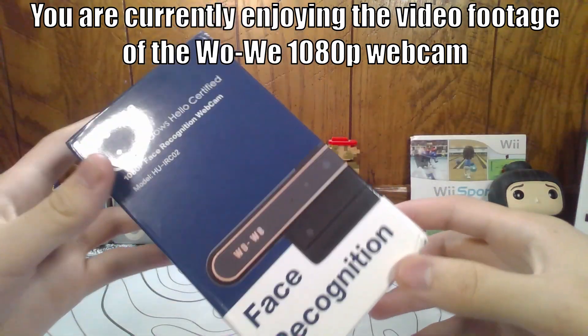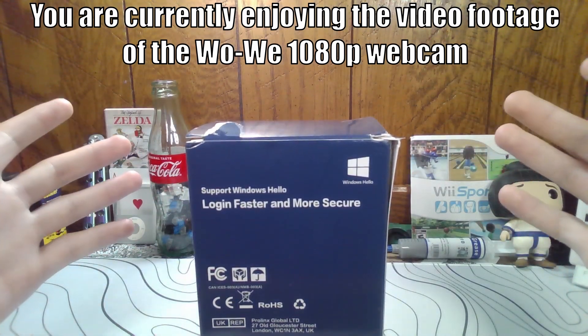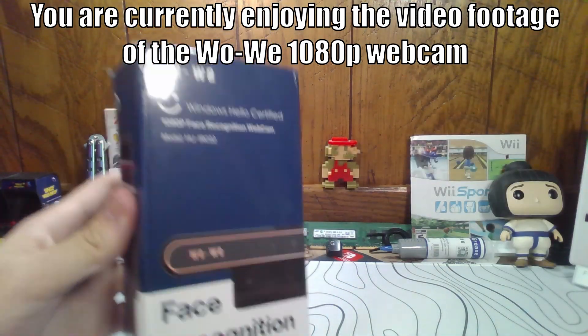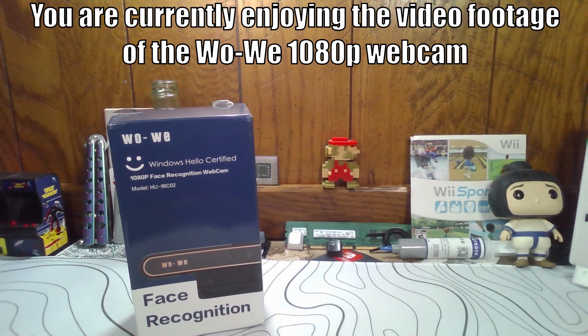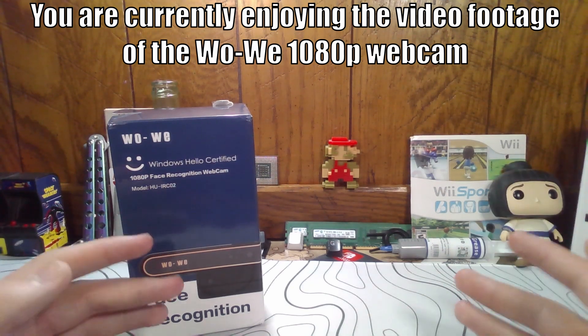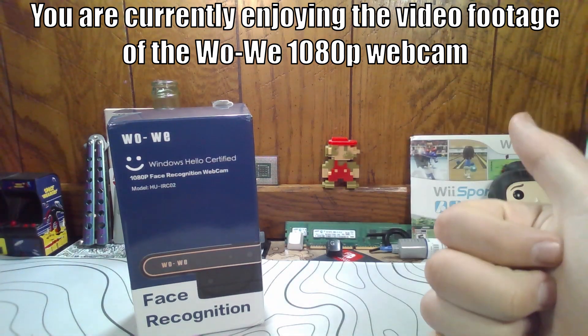For $50, getting this kind of clarity out of a webcam is impressive — normally webcams on laptops are infamous for just being blocky messes. This webcam has facial recognition built in and it actually looks half decent. I had a webcam on my computer already, but it only capped out at 720p. This one is a full 1080p. Because it's 1080p and also has the face unlock, it'll probably permanently be used in my setup. I've only messed around with the face unlock a couple of times, but it's extremely useful from the moment you turn on the computer — as long as you're looking towards the computer, it'll just automatically bring you to your desktop. While not putting a password on your computer basically does the same thing, this makes it secure so that no one can get in aside from yourself.